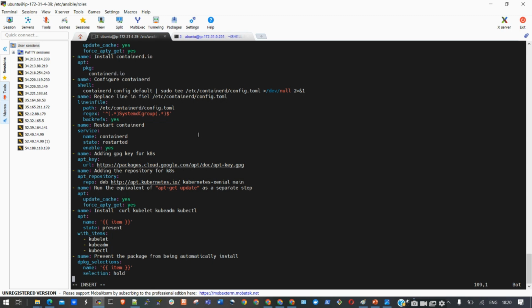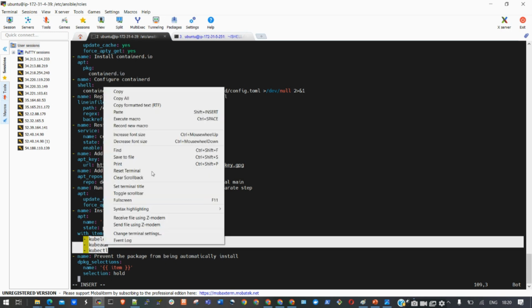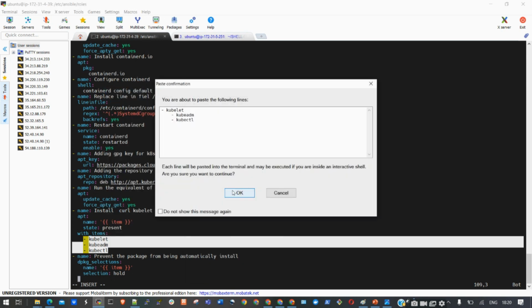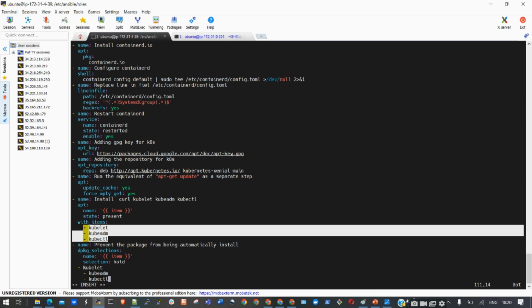Now there should be some value, the packages which we need to hold. Those values we can give here. This package service I want to make it as hold. So that's it.